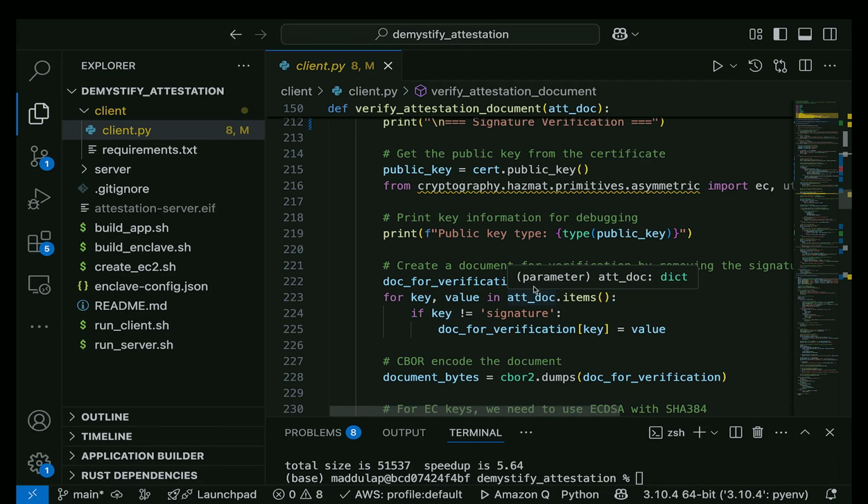Your TEE has to be measured, and your number one responsibility as a consumer of the TEE, or a component that talks to the TEE, is to make sure those measurements are known measurements, right? So essentially, my client.py is going to get to those PCRs, and then I will do a simple check. I know I haven't introduced you to what those PCRs are, but PCR 0 is a measure of the entirety of the enclave.